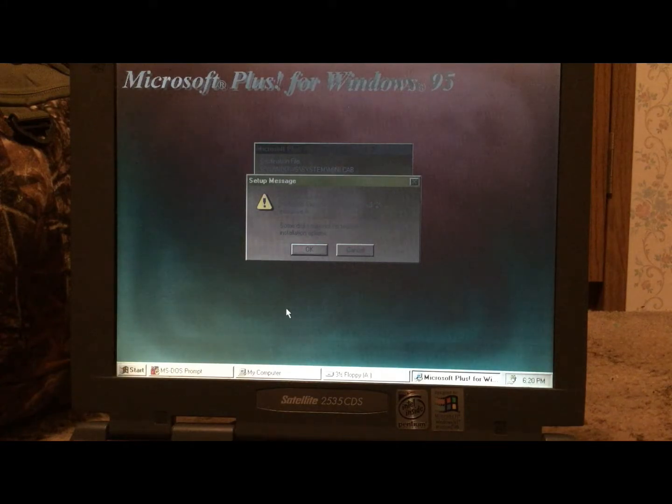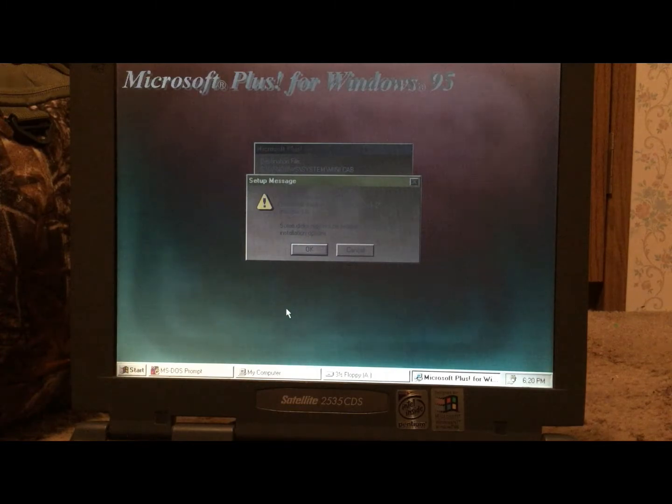Here, let's extract. To DB, documents, desktop, Windows 95, Microsoft Plus for Windows 95 beta, extract.